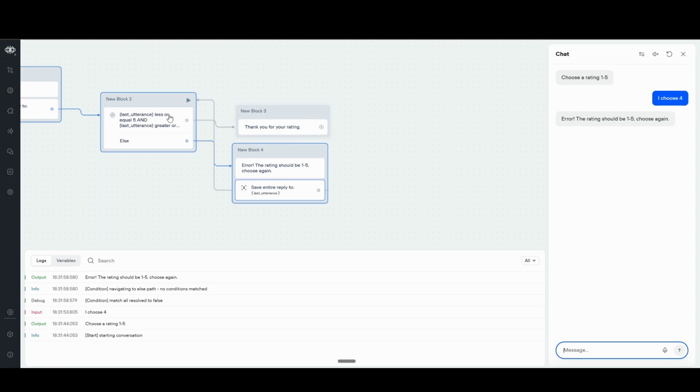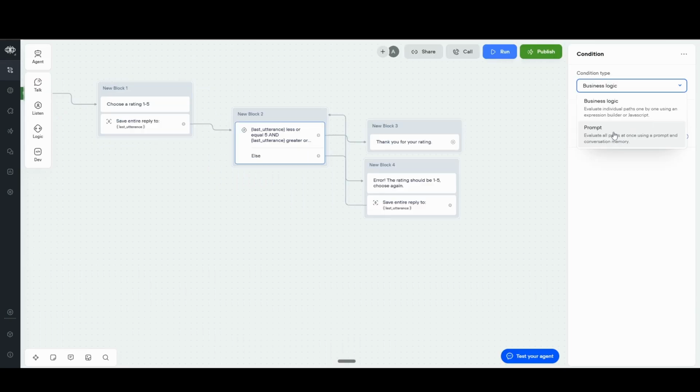Even capturing the entities is not that useful, because let's say if the user says I choose 3, no, I choose 4, it has two numbers, so the entities that are captured will also be confusing. So use the prompt in these kinds of situations. So now we are going to use the prompt option instead of the business logic.